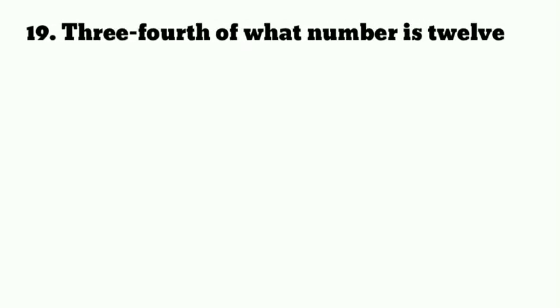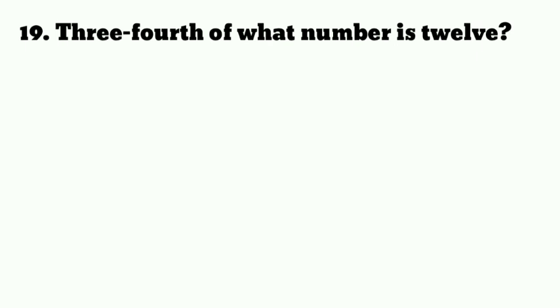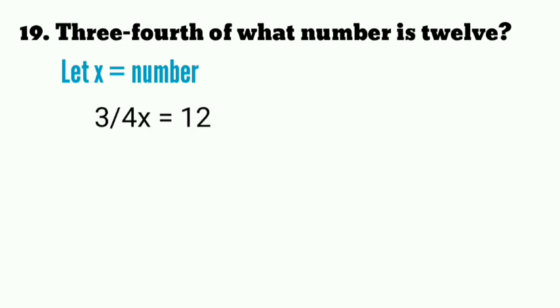Number 19 problem. 3/4 of what number is 12? So, let x be the number. So, paano natin to isosolve? So, gawa tayo ng mathematical equation, which is 3/4 x is equal to 12. Then, i-multiply natin both sides ng 4 para matanggal yung fraction. 4 times 3/4 is equal to 3. Then, copy yung x. Then, 4 times 12 is equal to 48.